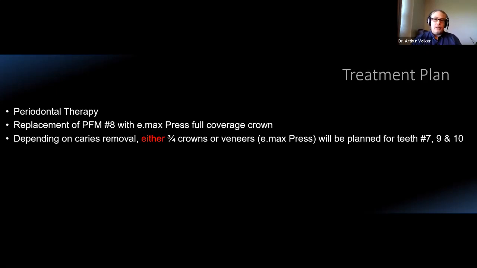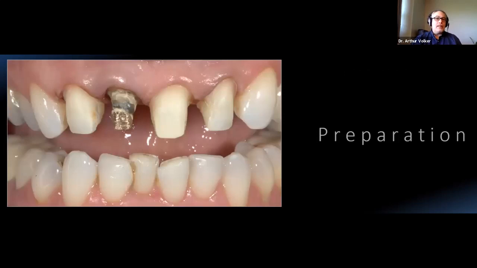Well, I may end up doing a thin veneer. I may end up doing a more wraparound veneer. I may end up doing a 3/4 crown, a 7/8 crown. I don't know. It depends, but I'm not limited because I don't have to make a specific form. And I'll show you what I think is the best photo of this case. So my answer to the other teeth is it depends. So here it is. It depends.